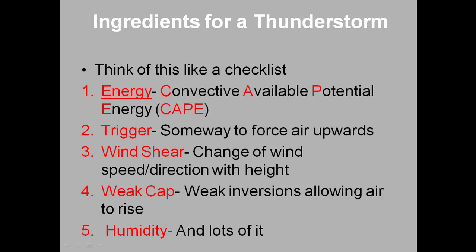When your top hand is moving, it's moving at some speed. Let's call it 5 miles per hour. Let's just put a number on it. So when the pen rolls, that's because of a difference in speed between your bottom hand, which is at 0 miles per hour, and your top hand, which is at 5 miles per hour. So that's why the pen rolls. It's the same mechanism in our atmosphere. When we talk about wind shear in this case, and when we talk about thunderstorm development, we're talking about a change of wind speed with altitude.